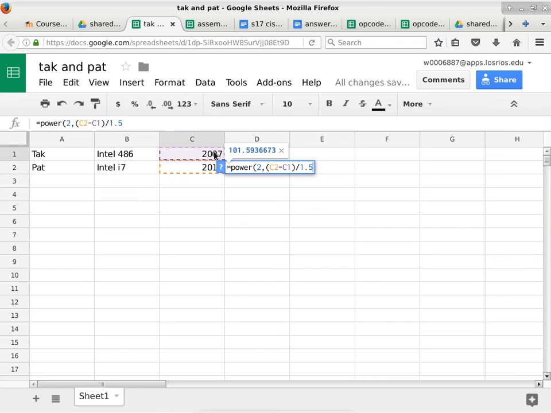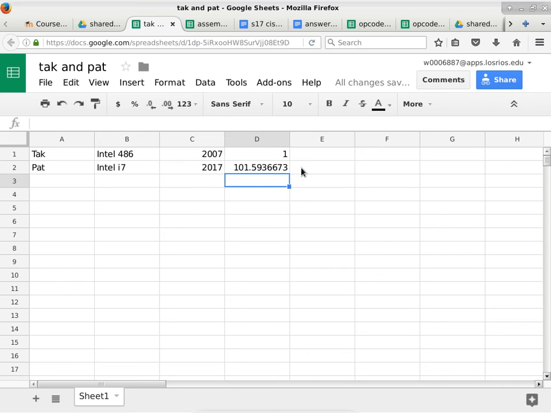Is that okay? So this part of the equation tells me how many 18 month periods have passed, and then I'm raising the 2 to the power of that thing. So it's not actually too bad. My computer is only 1/100th of the performance of Pat's computer. 1%, less than 1% of Pat's computer in terms of your actual processing power. Are we doing okay so far with this? So it seems like a pretty unfair match to begin with, okay?